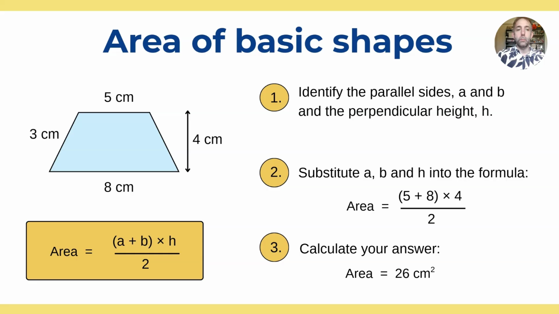So again, you can see here how there's two different ways of getting your final answer, as long as you do the parallel sides added together first. But in one way, I had to consider decimals, and in the other way, I didn't. So knowing that the order of the last two bits, where you multiply by the height and divide by 2, is up to you, you can do that in whatever order you want to. Might make things easier so that you don't have to do decimals in your calculation.